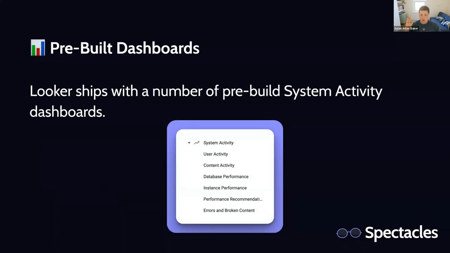That's what we've talked about regarding what the explorers are. Instead of just giving you those explorers and letting you dive in at the deep end, Looker provides a bunch of pre-built system activity dashboards that can be really useful to get started. Typically we find these will not give you all the answers you need, but they're a really good jumping-off point for understanding what is possible and for starting a conversation or an exploration. For example, there are things in here like the explorers with the slowest query times — just knowing which explorers are slowest will be a jumping-off point to find the exact queries and dig in from there.